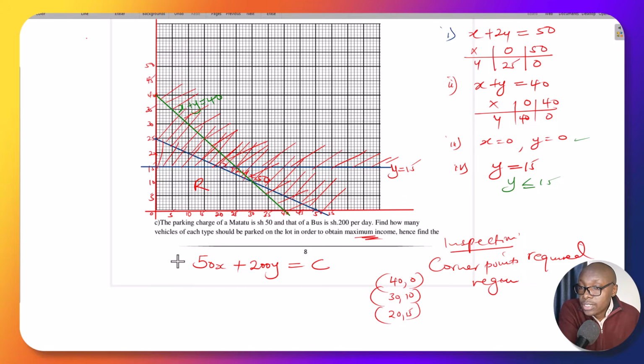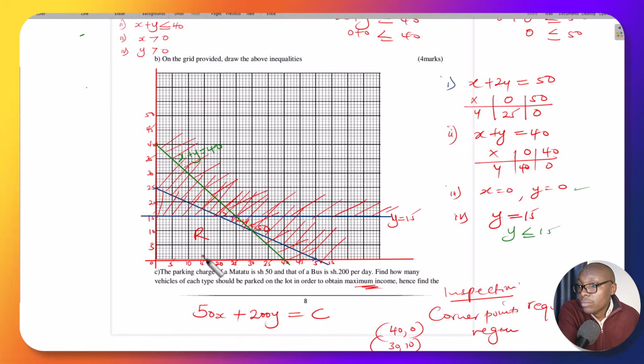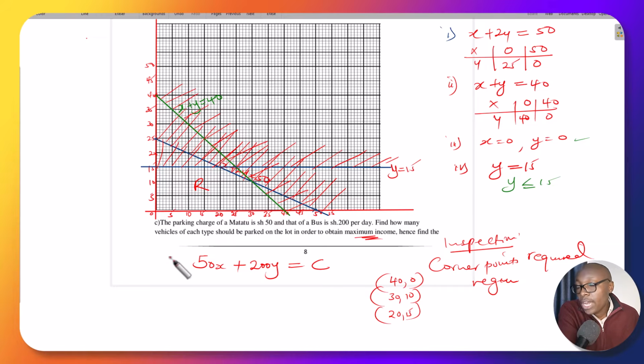So you can test at least 3 points. At least 3 points are okay. I don't see whether we have another one. So we will test these ones. But this one for 40, 0, that one you can leave it, because look, for the x-axis, the equation was greater than. For both axes, x is greater than. So those lines are supposed to be broken, and you don't pick points that lie on the broken line. So that is why it's good to test these ones.